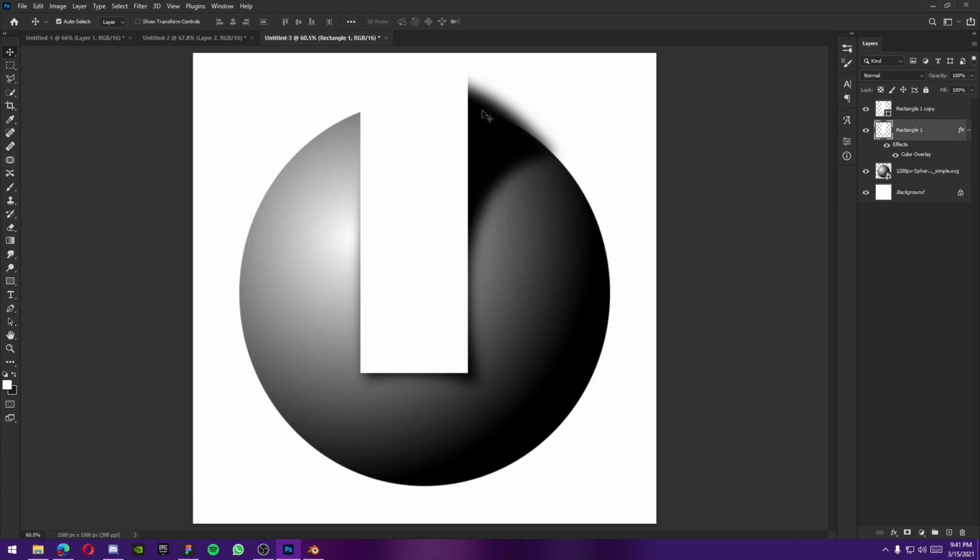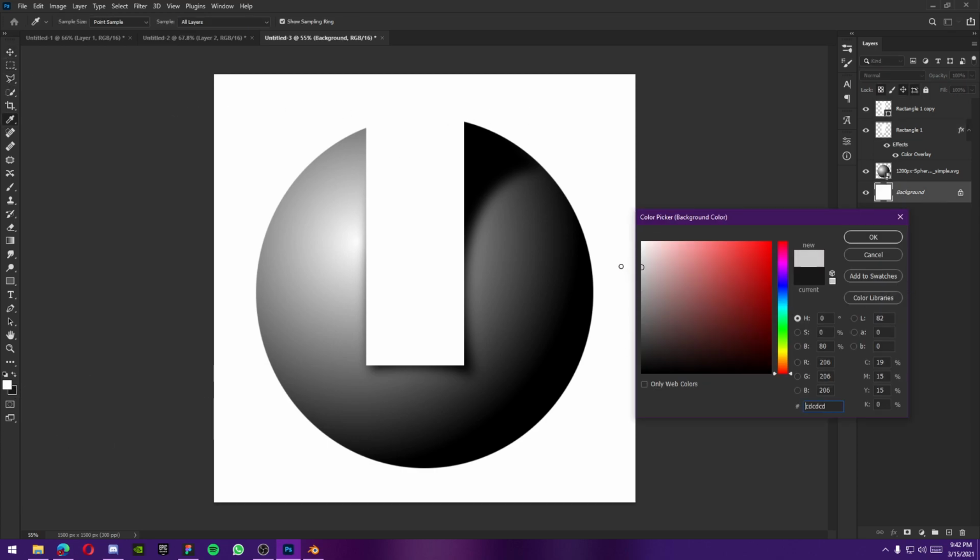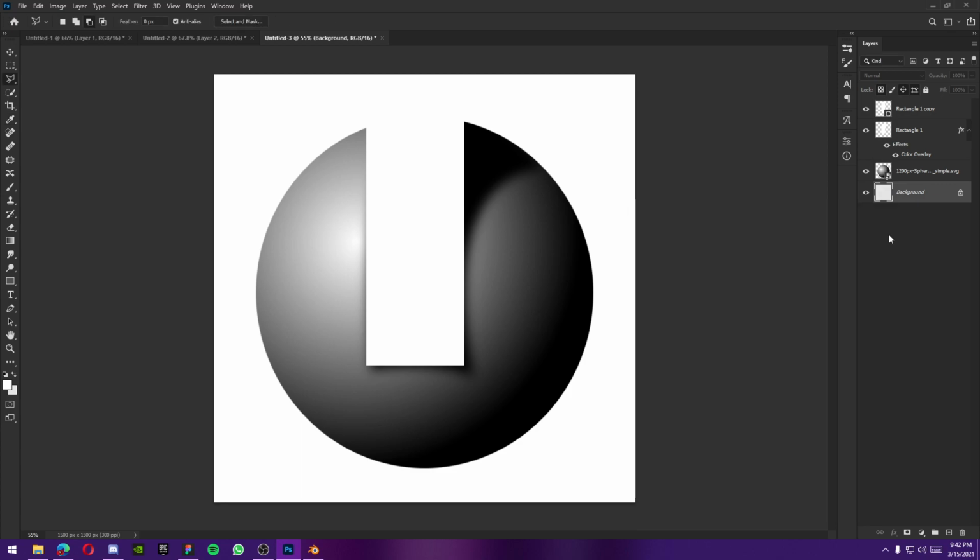And now we can erase this. Okay, now we can just erase this thing. Okay, delete this. Now we are able to see this in a good manner. Let me just change the color of the background so we are able to see the rectangle properly. Okay, it still looks flat because it's the shadow which is here that is making it look flat.